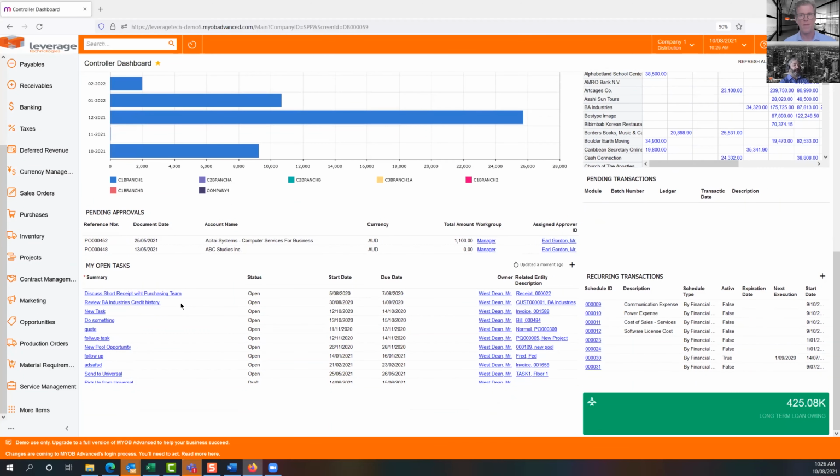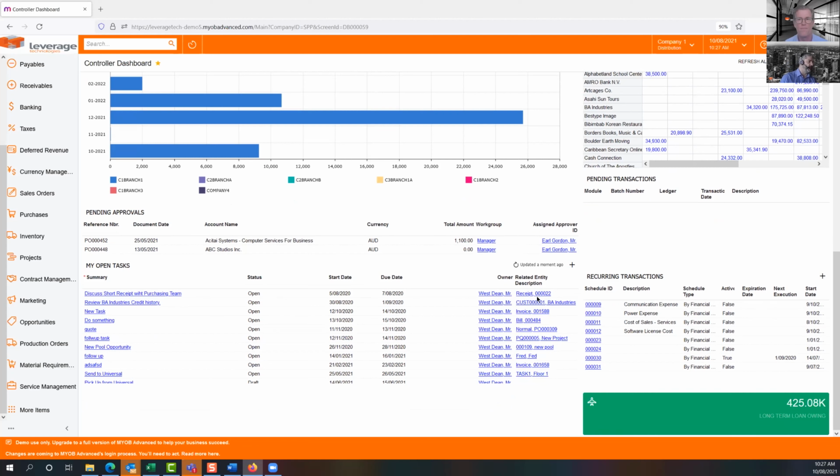Finally, in terms of bringing everybody in your organization onto the one page and linking all the data together, MYOB Advanced has a concept called tasks, which can be assigned to other members of the team within the system. These tasks have due dates, just like a task in Outlook or any other email system. But one of the key differences is they relate to a document in MYOB Advanced.